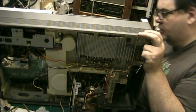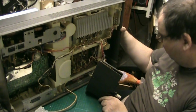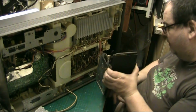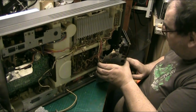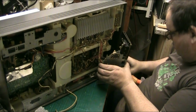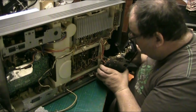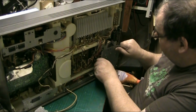It's a big job to do a belt on one of these, and it's not for the faint hearted. Well, it's just popped. Now there's no screw there now, so I'm certain I'm okay with that. So I can put the power supply back, because I know there's no screws there. So we'll try and put the power supply back in. Basically it came out, so it should just slip back the way it came.